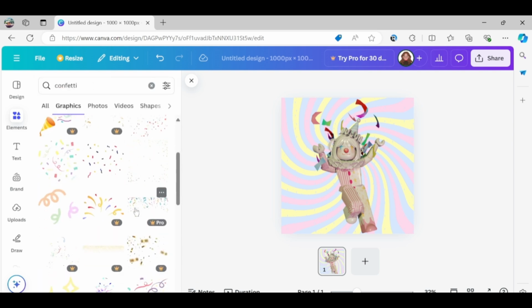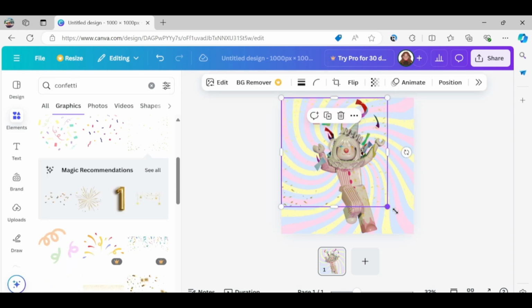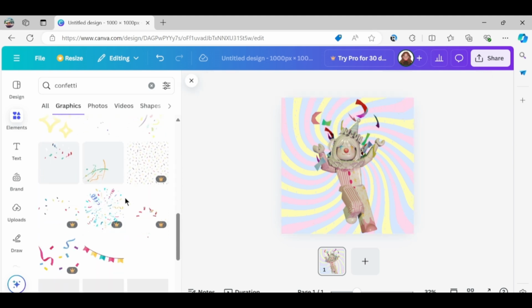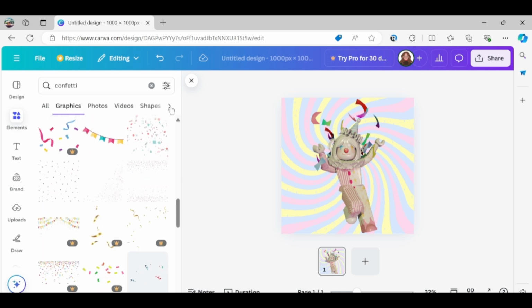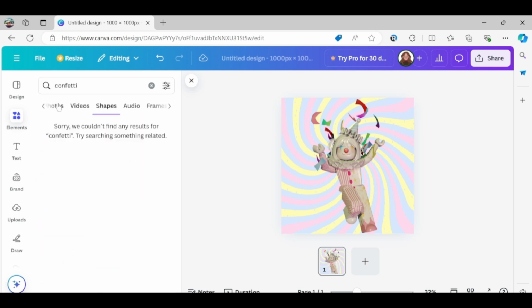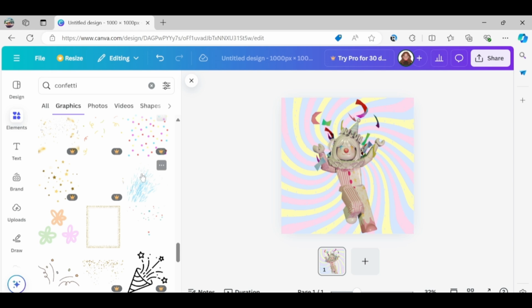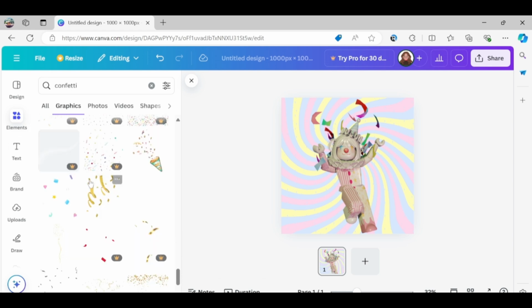You're able to search up things like spirals to put in the background, which I feel like most profile pictures with the torso up will always have. I like using the ones where you're able to change the color in Canva. The ones that you can't change the color of kind of suck, because then sometimes you have to edit it, or make it yourself, which I don't like doing. So this one, I'm pretty sure I made with pink and yellow as well.